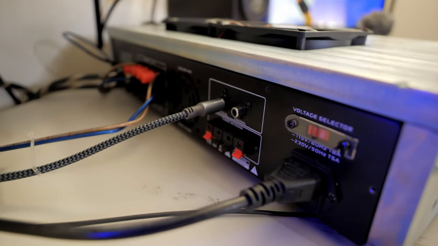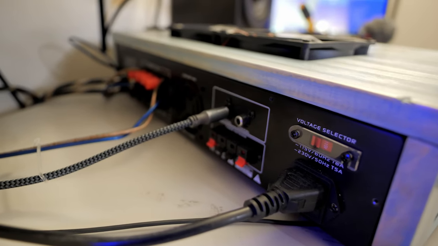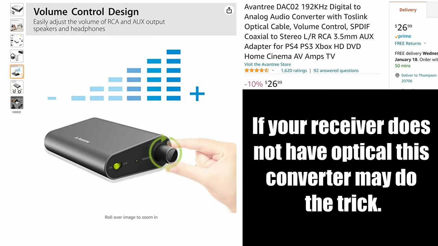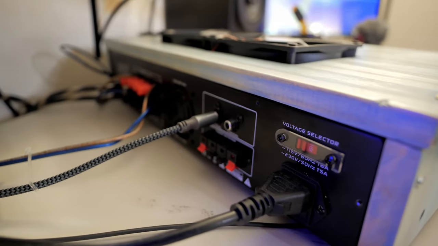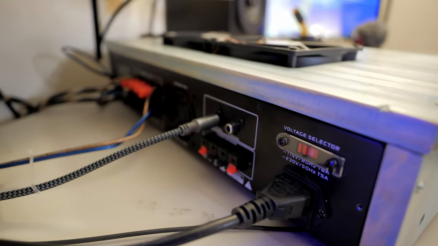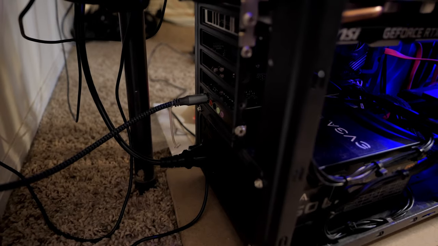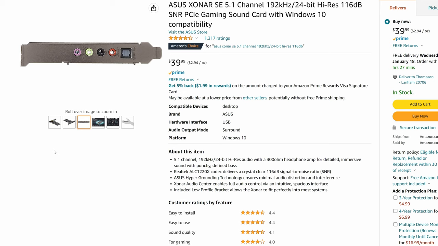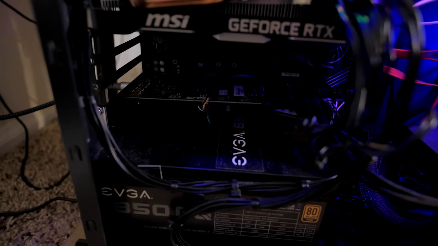So if you look, this amplifier does have an optical input. So what's that optical input going to do? It's going to completely break any electrical connection, because it's an optical connection that's going to be sending your audio out to the amplifier. So that way there's no ground loop, no computer noise, nothing that can give you that weird effect or hum that an electrical cable can give you. And since this was only happening on my desktop, I was able to purchase a sound card that had an optical out, and that completely eliminated all the interference, ground, hum, whatever that was going on, and it's perfectly clean now.